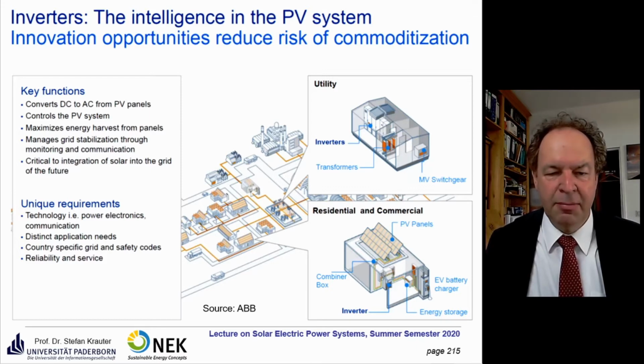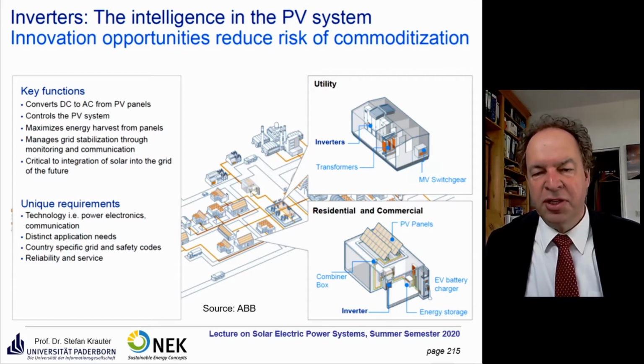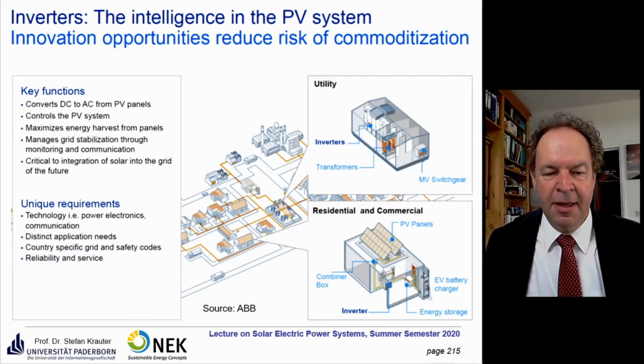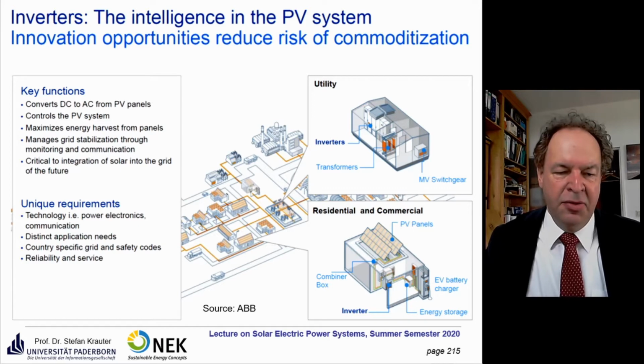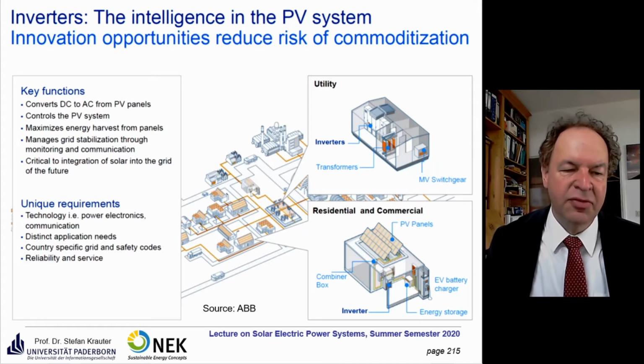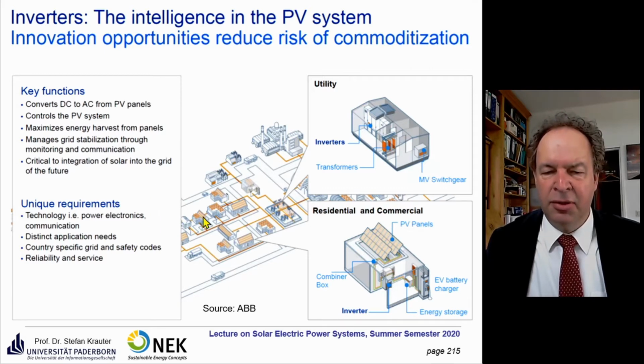To give you an example, if you have a large-scale power plant, you have to do a thing called fault ride-through. That means if there's a fault in the system, you are not allowed to switch it off. You have to keep it on for some time in order to avoid system imbalance, system instability. And this is different in different countries. Usually in Germany we have 150 milliseconds, so for 150 milliseconds you have to keep the power on the system. Italy, for example, I think it's longer, almost half a second, and so on. This should be homogenized. I think it's already on the way in the European Union, so we will have a homogenized system there.